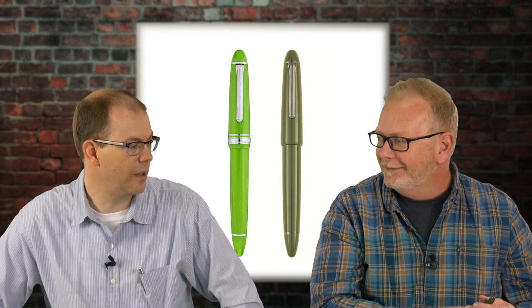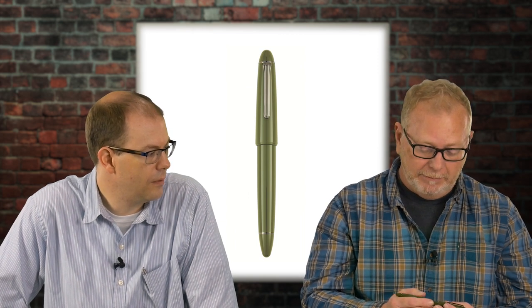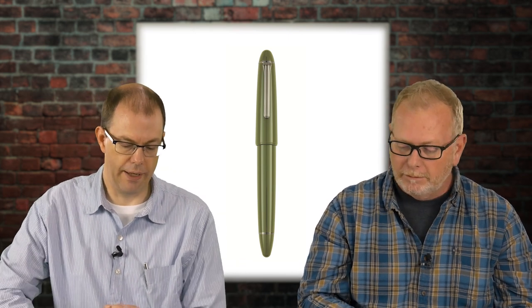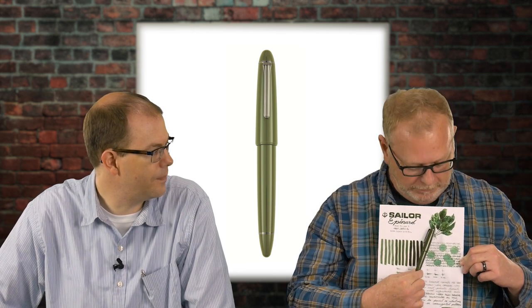Do you post your pens? I do post my pens. I don't. That's a very nice size pen. I'm pleased with the color, it's very tempting. And it comes in the new Sailor box — they're going to a darker navy blue, more square with a magnet that flips up. Do you save your boxes? I do save my boxes. So this is the Ebenard ink. This is the Ebenard pen and there are shades here that match very nicely. If you like the ink, you're going to love the pen. I always liked Ebenard.